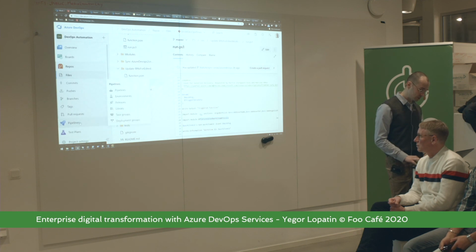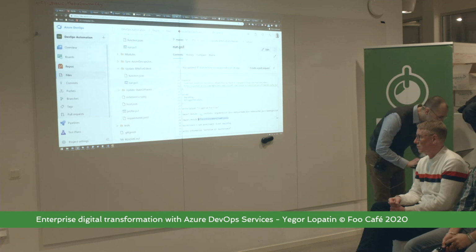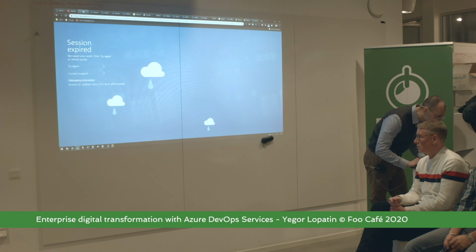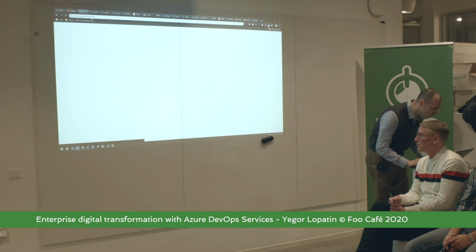They are deployed the same way, with pipelines and releases. And from the Azure Functions perspective, let me find something.